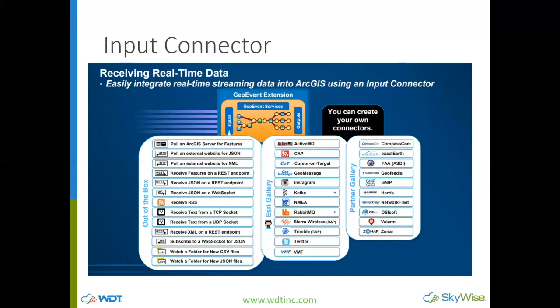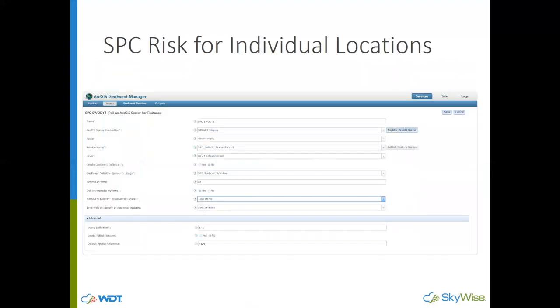Like I said, you can see the Poland ArcGIS server is right there at the top of the list. There are several ways that you can ingest data into the GeoEvent server. Once we get started, this is the dialog box that'll come up, and we'll have to give it a name. So we did SPC, Storm Prediction Center, Severe Weather Outlook Day 1. Then you have to connect it to an ArcGIS server. In this particular case, we're using a staging server that we run, but if you were a customer of WDT's, you would connect to our operational server.